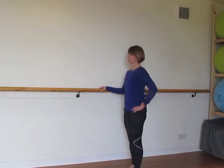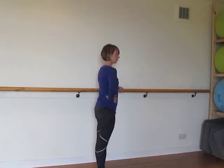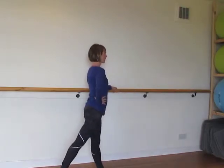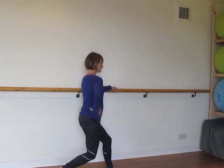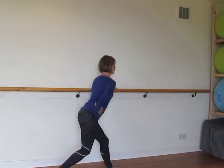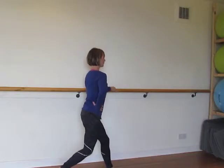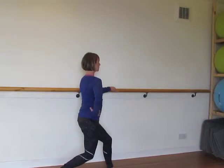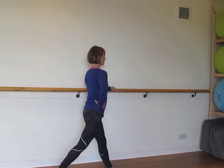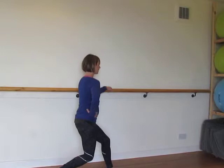And then changing to the side. So just bringing the other hand on. Bring the hand onto the waist. Stepping back. So find the alignment again. Making sure that the pelvis is neutral. Your back heel is lifted. Not tipping forwards. Little lunge down and up. So keeping the navel drawn to the spine. Imagining yourself like a carousel horse, so just moving up and down. So this knee wants to stay in line with the ankle, so there shouldn't be any pushing forwards of the front knee at all.